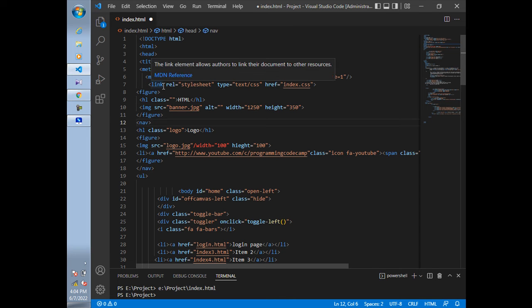We have a link element, and rel is equal to stylesheet inside the double quotation. This is the connection between this HTML page and the CSS page, which can select the color, the font size, and the background color of each word and every sentence. So at first we are going to give a title for our page, for example HTML. If we run the program, we can see the change.